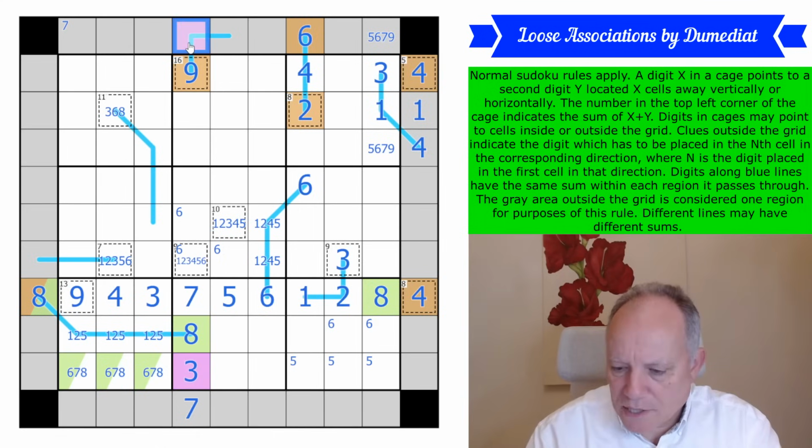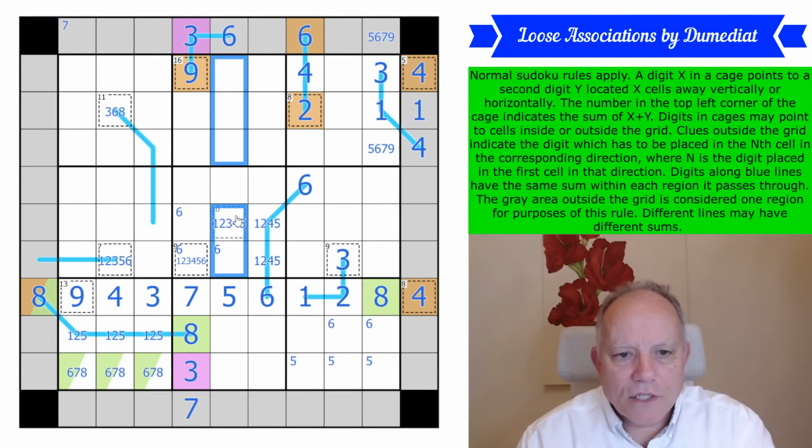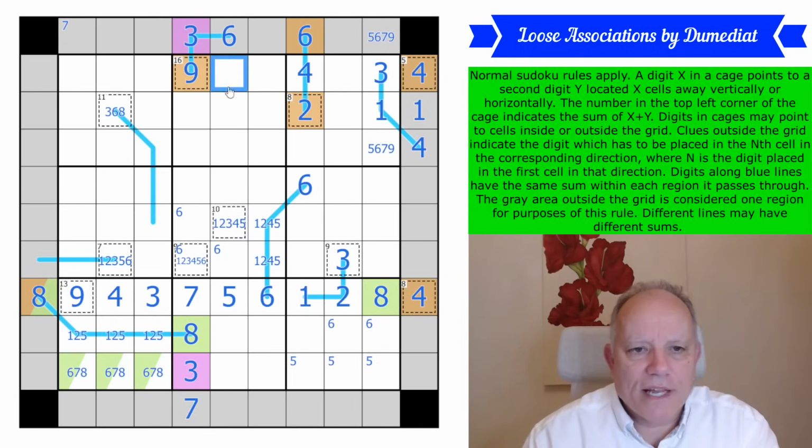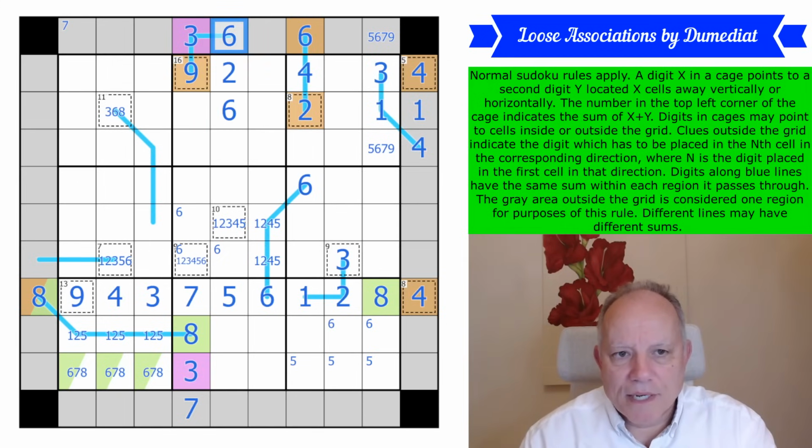Purple is 3. That's still true. 6 there. This one, having to put a 6 in one of those cells. 1, 2, 3, 5 or 6, but 1 doesn't work. 3 and 4 are not allowed. 6 doesn't work, and you can't put 1 there. So that is a 2 with a 6 there. And that's been done. Let's get rid of the purple colouring. Don't need that. But we have solved those clues and filled in where their numbers go.